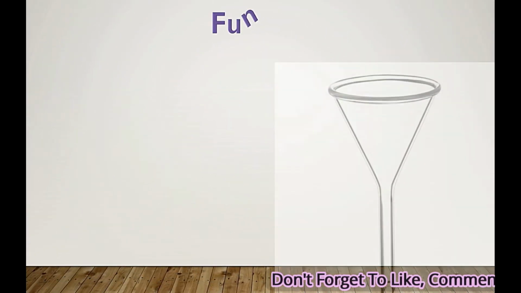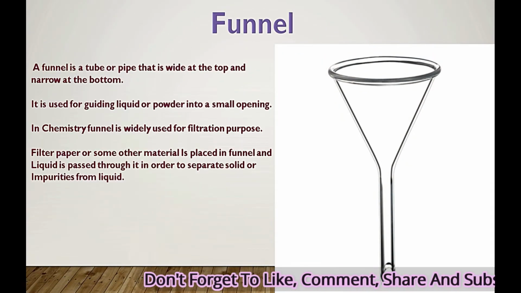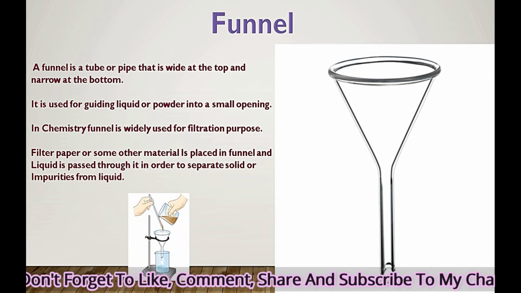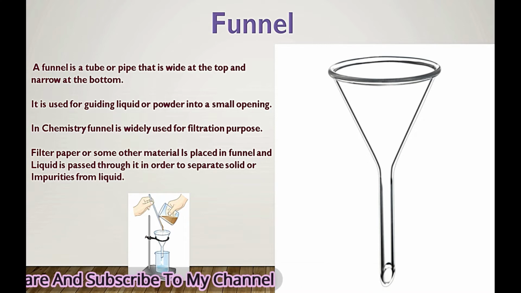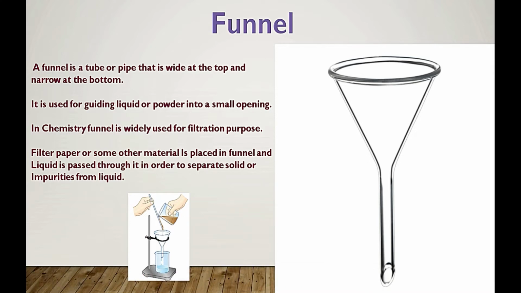Next apparatus is funnel. A funnel is a tube or pipe that is wider at the top and narrow at the bottom. It is used for guiding liquid or powder into a small opening. In chemistry, funnel is widely used for filtration purposes. Filter paper or some other material is placed in the funnel and liquid is passed through it in order to separate solid or impurities from the liquid. In this diagram, you can see the use of funnel for filtration.